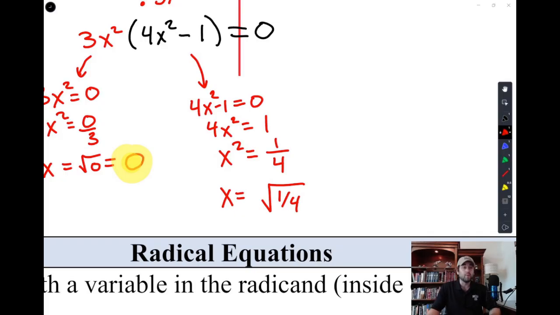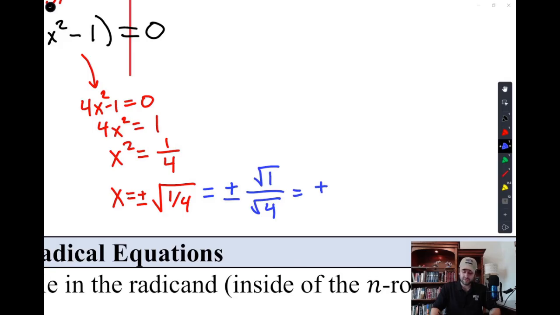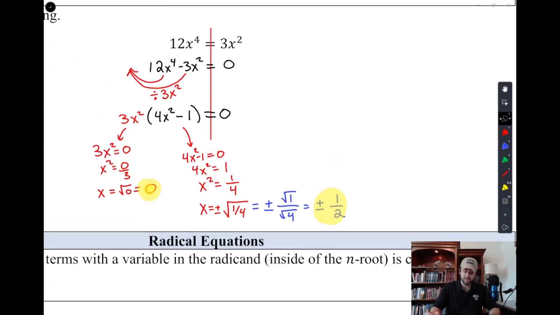So we're going to have to ask ourselves, we introduced a square root, so we need to add a plus or a minus. Because I don't know which one they meant. They could have meant the positive version or the negative version. Both of those squared will result in a positive number. And we're asking ourselves, what times what equals 1/4? If you know the answer already, you could jump straight to the answer. But if you don't know the answer, what we could do is we could split up this root to the top and the bottom, and we could see that we have plus or minus 1 over 2. And so we have 3 total answers in our solution set here. We have the negative 1/2, the 0, and the 1/2 all working together. And if you plug and chug any of those numbers back in for x, you'll get a proper solution or an equivalent expression, 2 things on both sides that are the same.